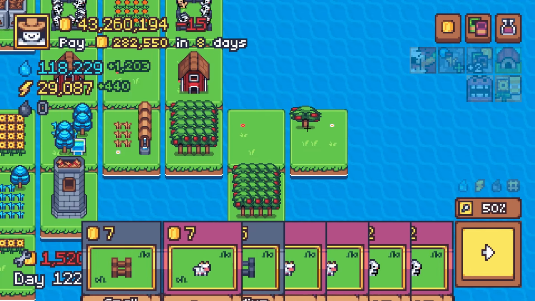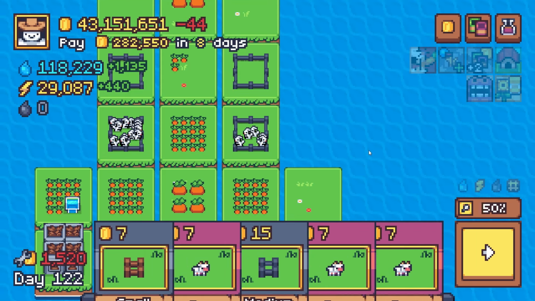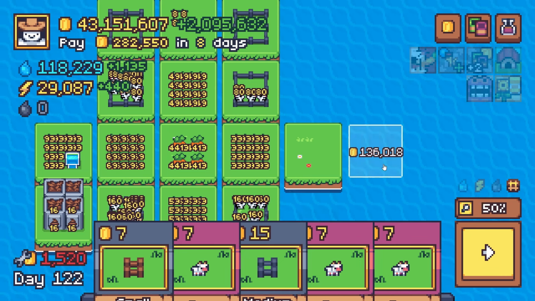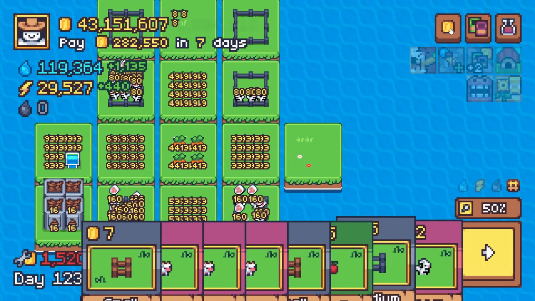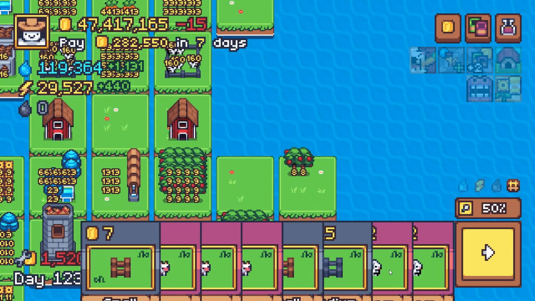So let's place some more apple trees here. Maybe we can get some kind of juicing operation in the middle as a very low priority side hustle. We'll see. All right, giant carrots, 4413, making 2 million per turn. More rabbits, yes, don't mind if I do. 2.17 million per turn with just carrots here, folks. Just carrots.